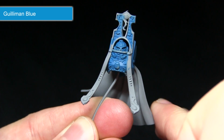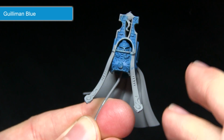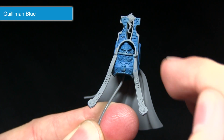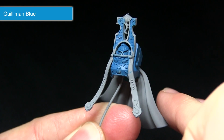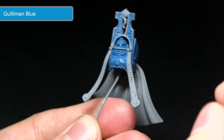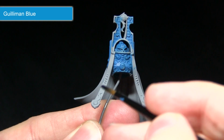Now the next step is to apply a glaze of Ahriman Blue across the surface, and this will have two effects. It will really enrich the blue of the miniature. It will also pull slightly into the recesses and give us some better definition on these details. Now I would recommend mixing in 1 part Lamia Medium to 1 part Ahriman Blue, simply because it gives you a little bit more control.